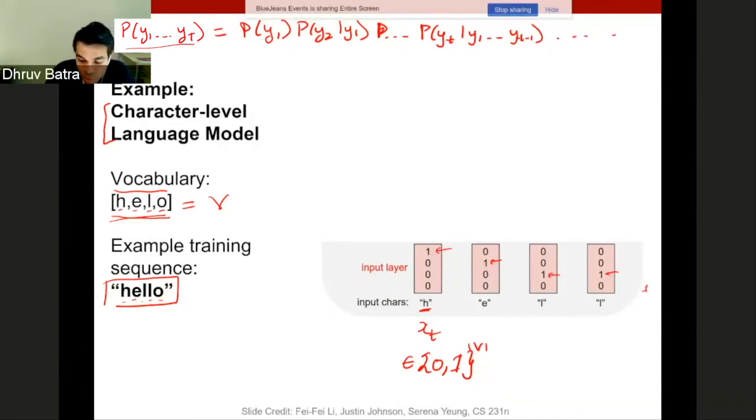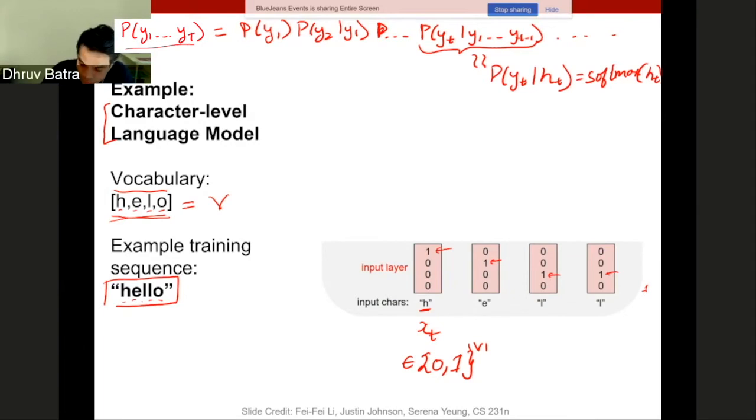So the assumption that we're going to make is that this term P(YT given Y1 through YT minus 1) we can approximate as P(YT given HT). This is actually the softmax from an LSTM, which is computing HT as an intermediate hidden cell state. So this is the assumption that we're going to be making, and how we're going to fit language modeling, or character level language modeling, into an RNN structure.